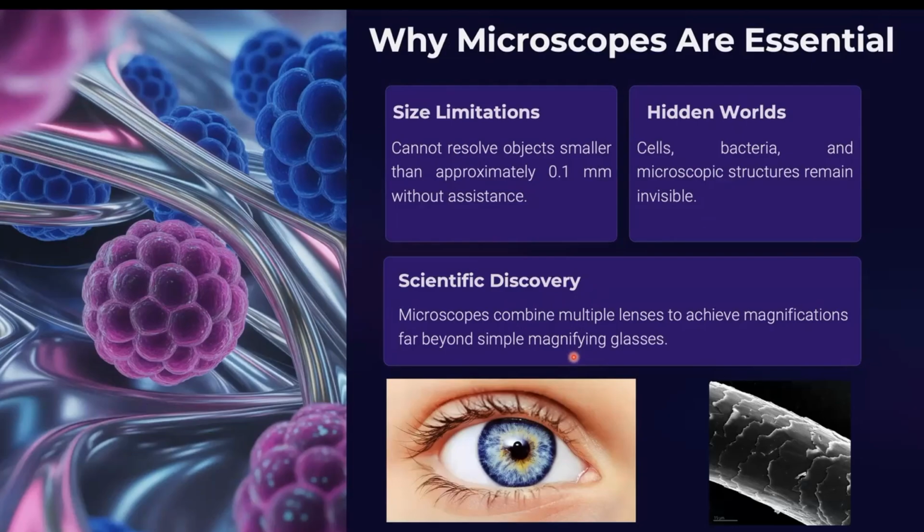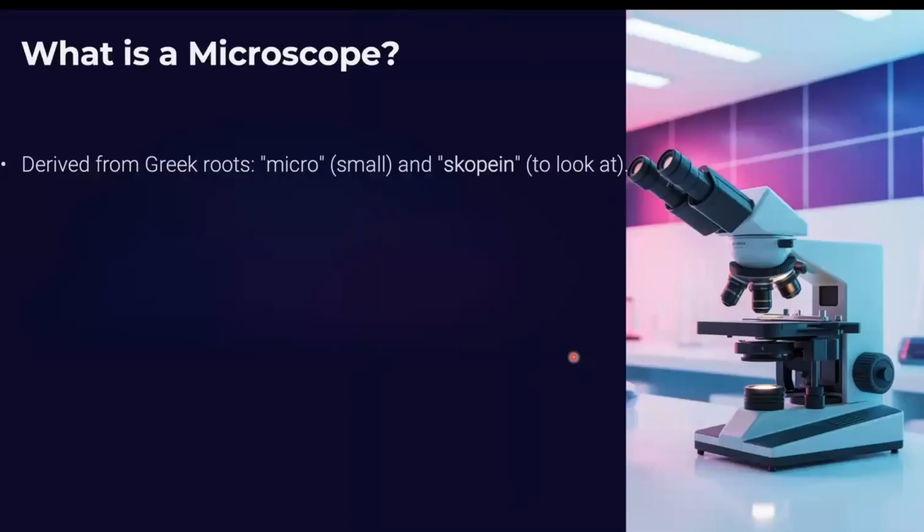Then what is a microscope? The microscope has an origin from Greek words. Micros means small, scopian means to look at. However, all microscopes have a few things in common. They all utilize some light source, either light or, in the more advanced electron microscope, a beam of electrons. And they have a series of lenses, either glass or electromagnetic lenses. Then they have a detector or camera. So all microscopes have this formula.